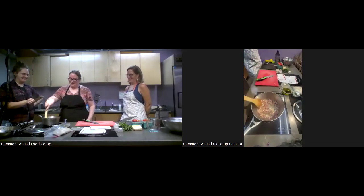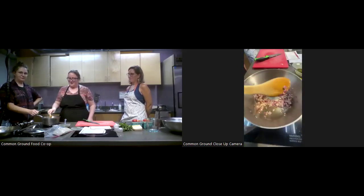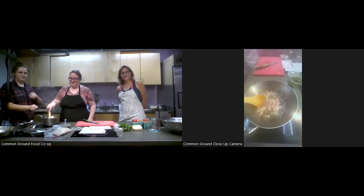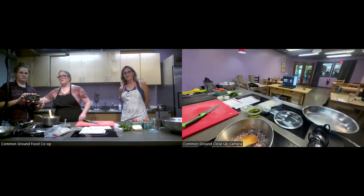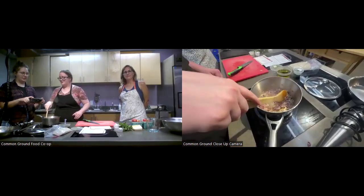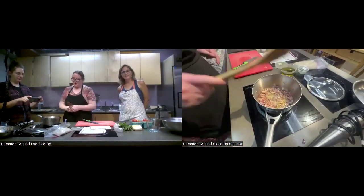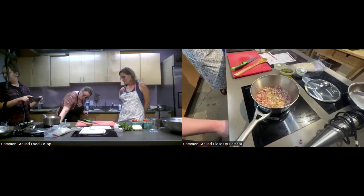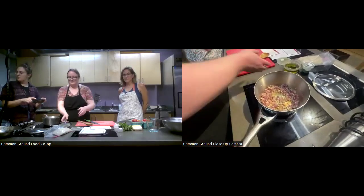Okay, so we added all of the garlic into our onions. If you can hold it like this, it will give them more of a view. There you go. I know it's a little hard to see. Okay, so ours is coming together pretty quick. I'm gonna reduce the temperature a little bit, because it's been a couple more minutes.